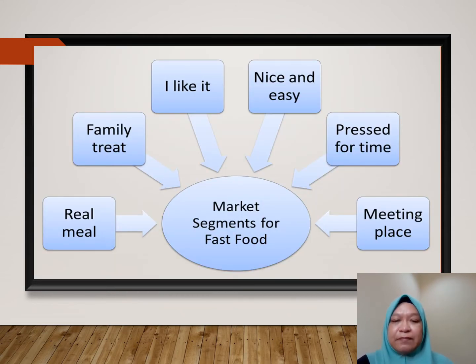Okay, this is an example of market segmentation for fast food. Who likes to eat fast food? Maybe those people who need a real meal, or maybe not, I don't think so. Maybe those people who like to have a meeting place, who are pressed for time, want something nice and easy, fast, or for a family treat and so on.